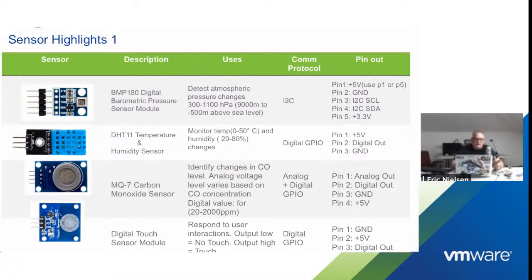This one's BMP280, and you notice on the pinouts here: VCC, ground, clock, data, and it also says 3.3. So this sensor allows you to run at 3.3 volts or 5 volts. VCC would normally be 5. I've seen these sensors work on both. I've never seen them burn out because you're hooking 5 to 3 or 3 to 5. I've seen these sensors go slower when you run them at 3.3 versus 5 volts. Notice on the right-hand side of the slide, I have the pinouts: clock, data, ground, and 3.3 volts.